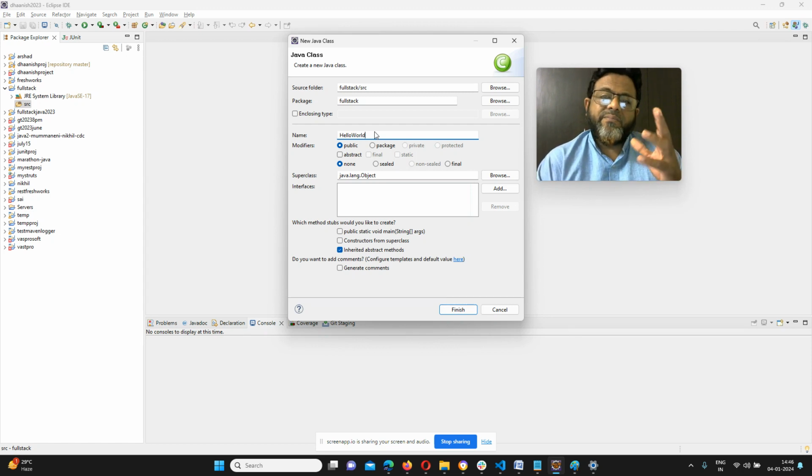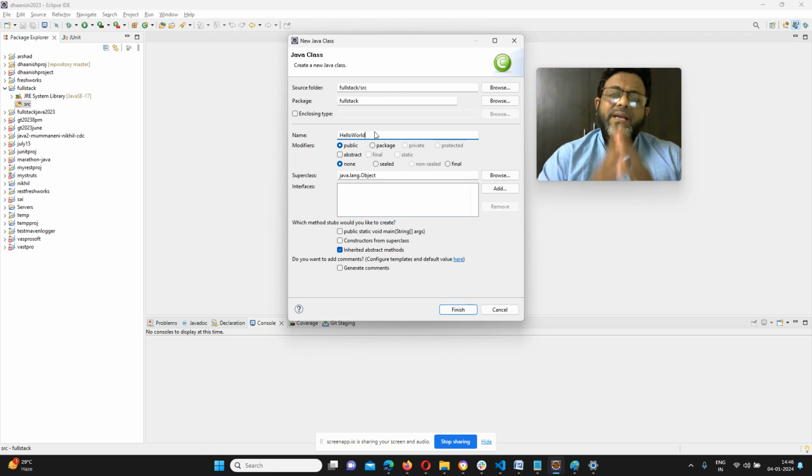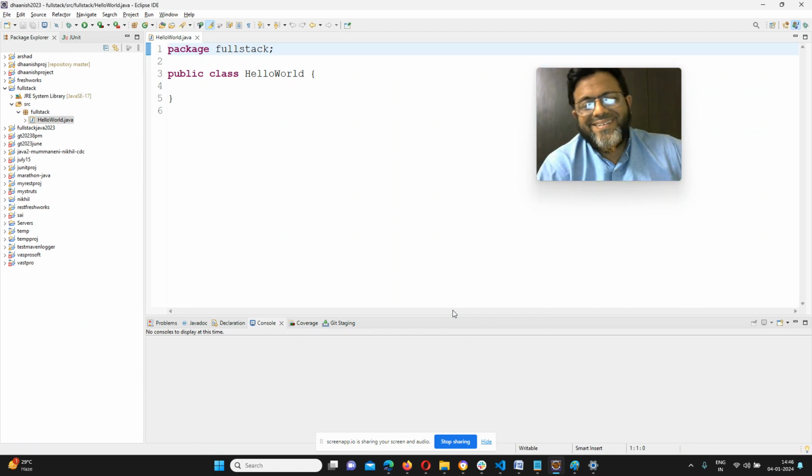So whenever you create a class name, the first character should be uppercase, and then lowercase, then the next word's first character should be uppercase. This is how classes have to be named, and this is a standard. And one more thing, you should always use common nouns or simple words. You cannot use proper nouns like Ramu, Somu, Rajesh, Rakesh, Himalaya, Everest. No, you cannot do that. Don't use proper nouns, use simple words. Say Finish. Voila. A class is created.